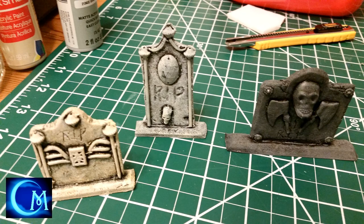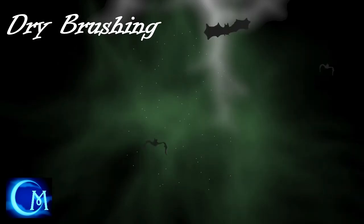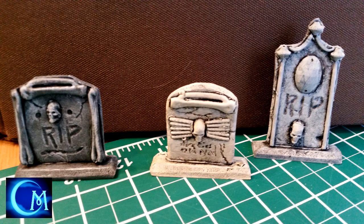I wanted to show you the three different options totally dry so you can see the variety you're already getting with these paint combinations. It is also at this point — when everything is dry — that you're going to do a black wash on both sides. I recommend letting that dry overnight to make sure everything is set before dry brushing. For dry brushing, I took a picture of each tombstone blend next to the paint I used for dry brushing each piece. Switching colors definitely helped highlight the higher areas and little details better than staying with a lighter progression. Make sure you do not skip this step.